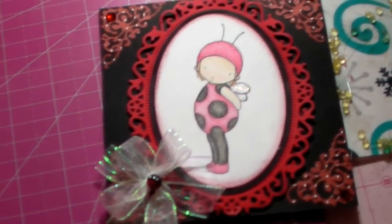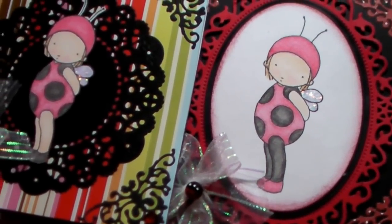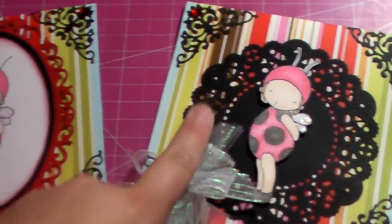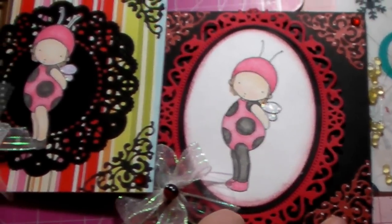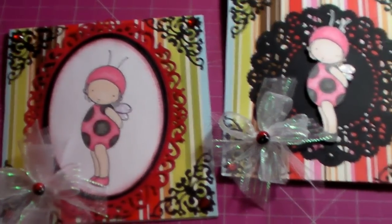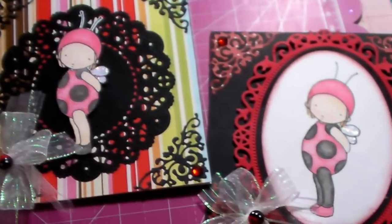And the last thing I'm going to show is these. This is the Pure Innocence ladybug stamp, and I stamped and colored them with my Gamsol as well. I used my lacy ovals or decorative ovals from Spellbinders. This is a Cherry Lynn French pastry doily, some Cherry Lynn corners. I had these little wooden ladybugs, so I hot glued them to my bows, added some bling, some real simple cards. My friend who owns the scrapbooking store, we call ourselves the Ladybugs, the girls that help her out. So I made these to take into her store to put on display because she sells the Pure Innocence stamps.